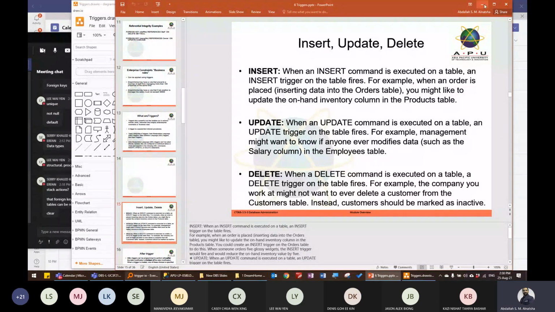When I say insert trigger here, when an insert command is executed on a table, an insert trigger on the table fires.